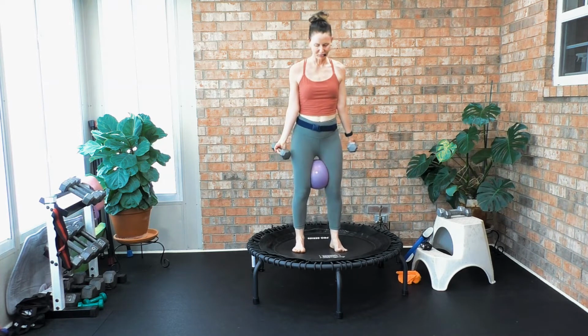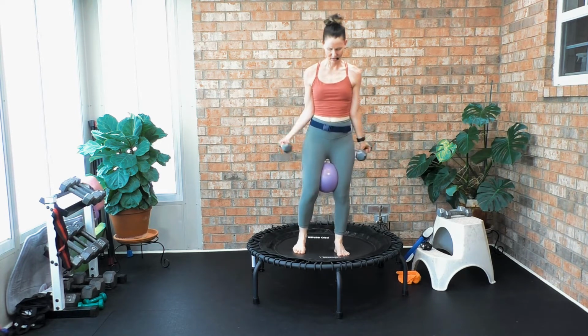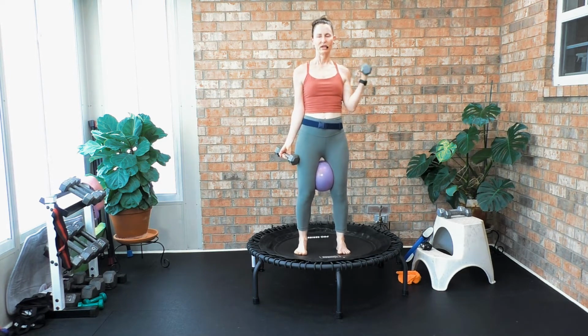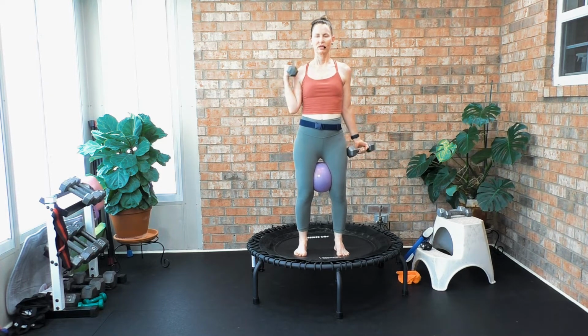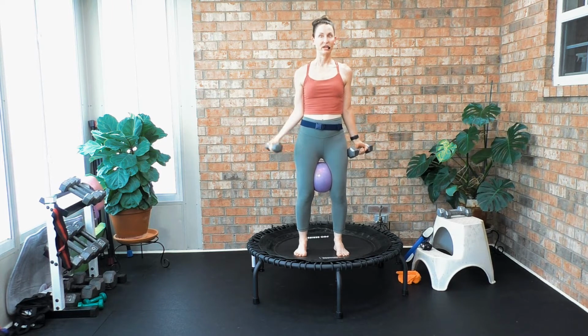Palms up, W curl right and left. This is a W curl, palms up to the side. Right now, are you sitting nice and neutral? So check in with your feet. Are they rolling out? Are they rolling in? No. Sometimes a good cue and visual is to sit back in your heels. Then you're gonna feel the glutes. You're gonna feel those hamstrings engage. So just nice and neutral, 50-50 between that right and left leg, right?